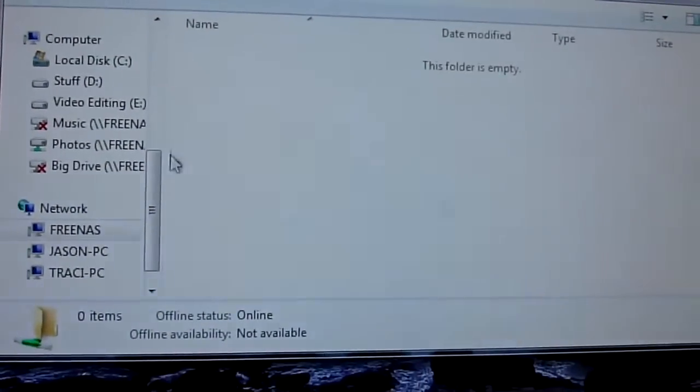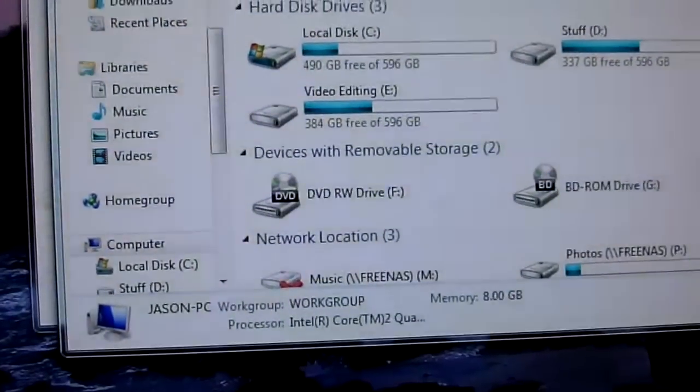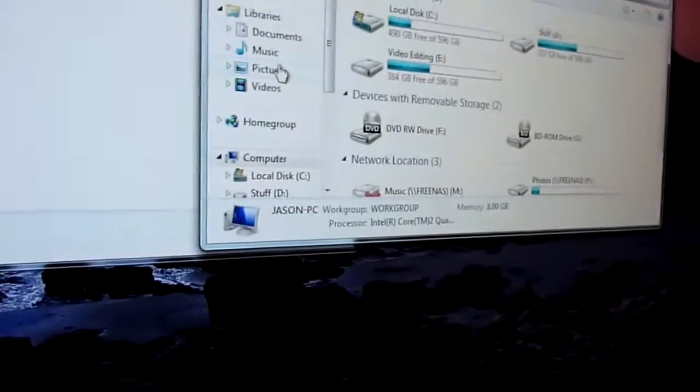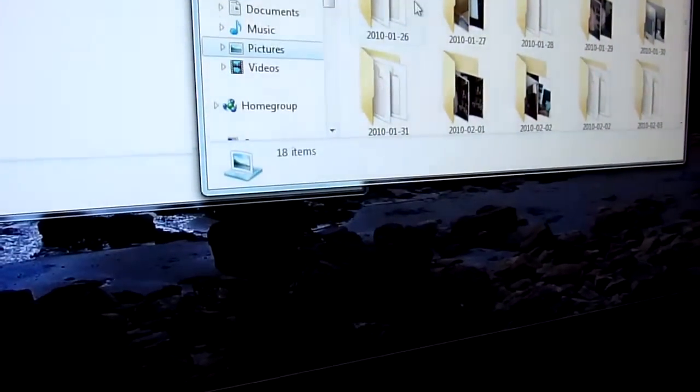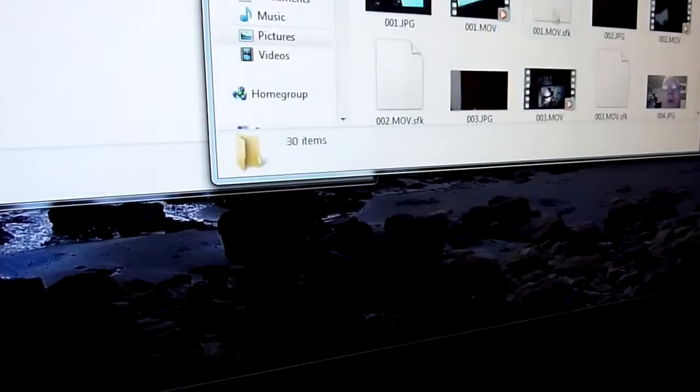Of course it's empty, because it's an empty hard drive, but all you got to do is start storing photos on that drive. So here's my another Windows Explorer window. Here's my pictures folder. Find something with lots of pictures. That's got a lot of video. That's going to take too long to copy over. Do I have anything with just pictures in it?